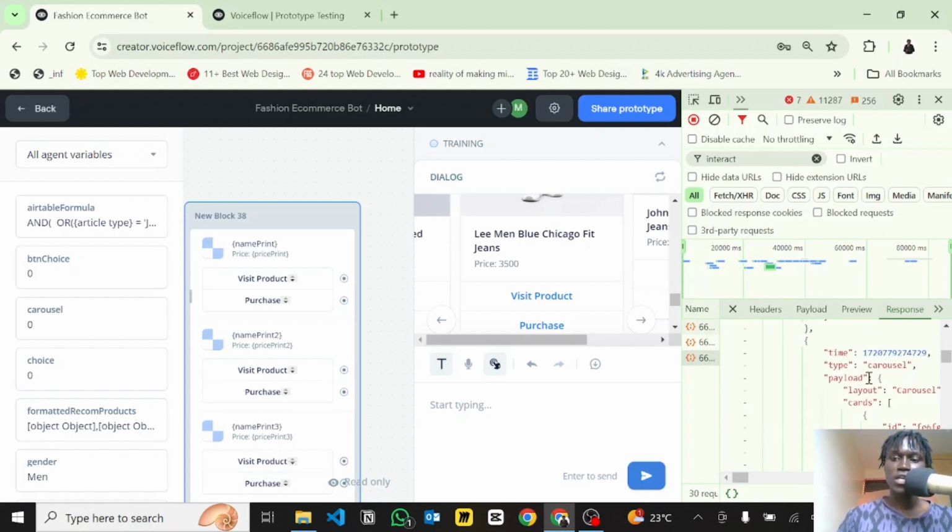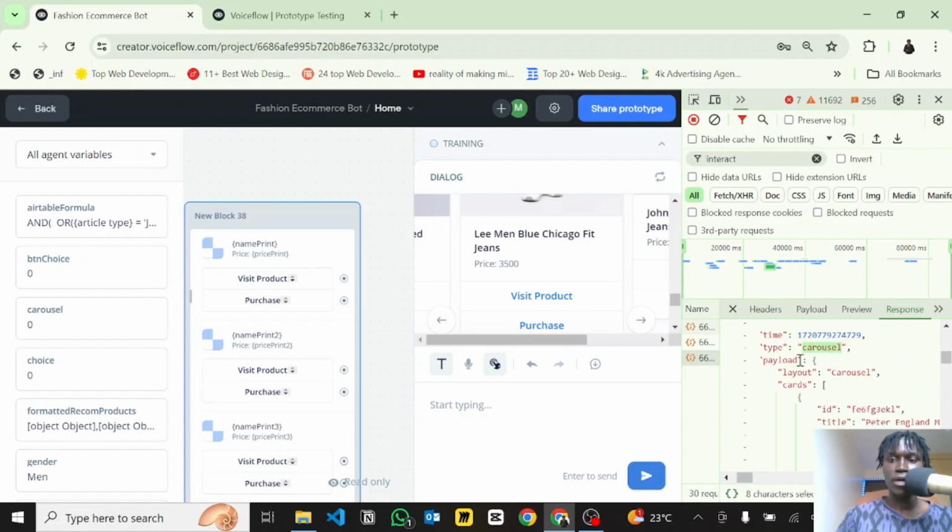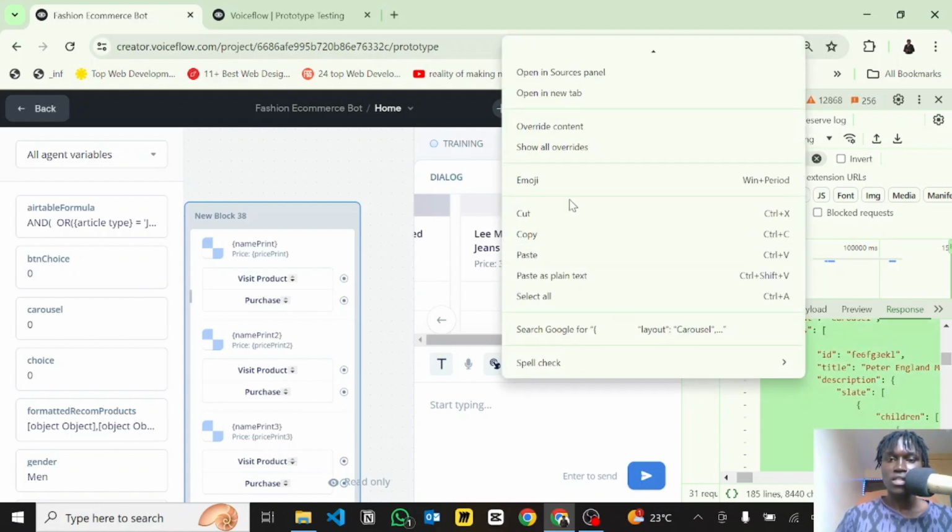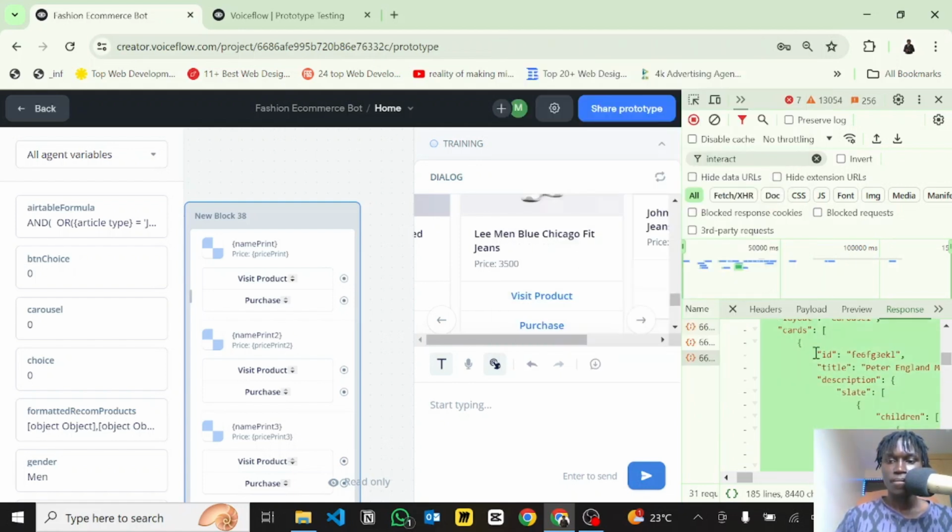There you have it, you're seeing it here. So the trace is of type carousel and the payload is that. Let's minimize this payload so we can copy the payload as is. Select that, open it up, then right click and copy. So with that being said, we know that the trace type is carousel. Now we can render this dynamically using the custom action. So close the inspect tab.